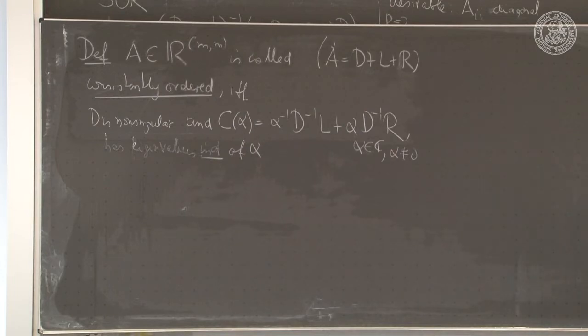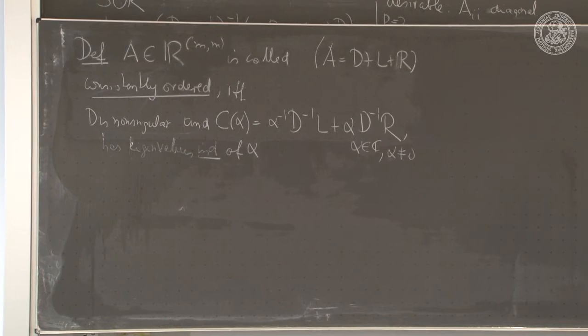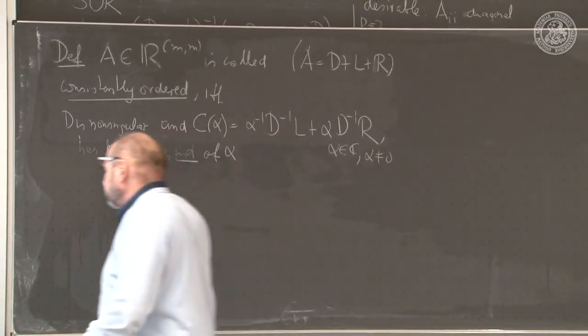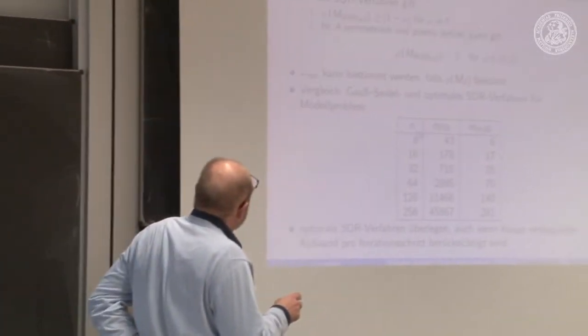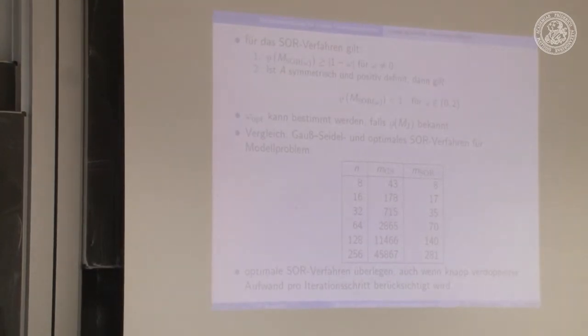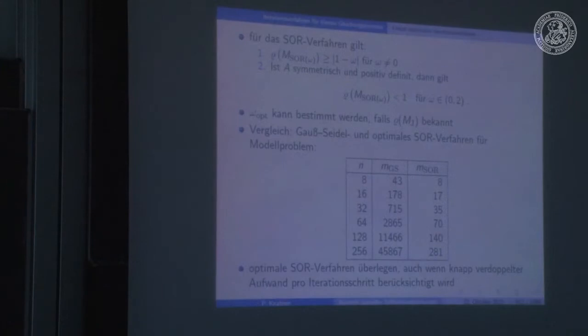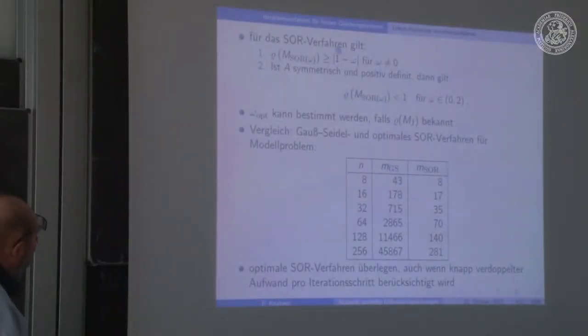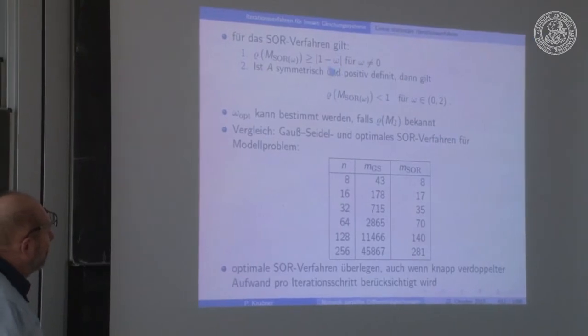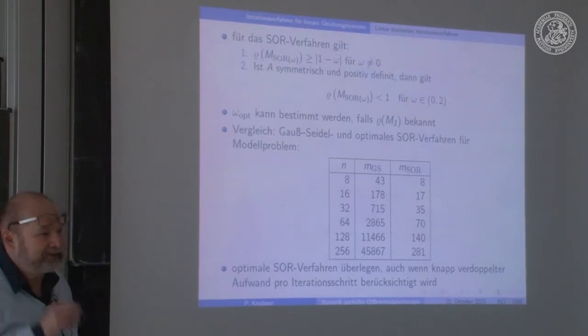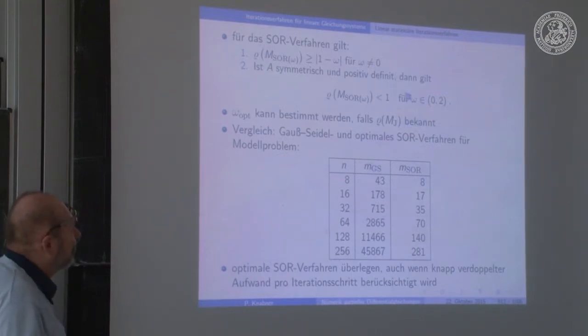And the theorem of what we can say under this condition is the following. The first thing, and for that we do not need this requirement, is what we have here on the transparency. We have here a lower bound for the spectral radius in terms of the modulus of 1 minus omega. What does that mean? That means, okay, you should not go beyond 2. Going beyond 2 guarantees that the method is not converging. That means you should restrict yourself in the choice of omega to the interval (0, 2). This gives some space for over-relaxation.